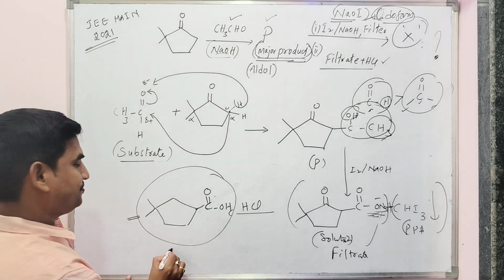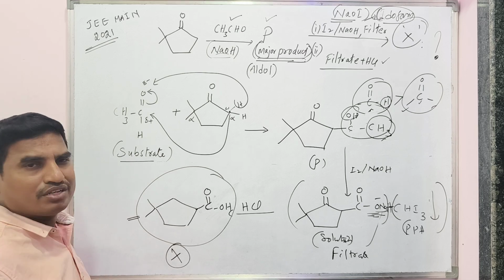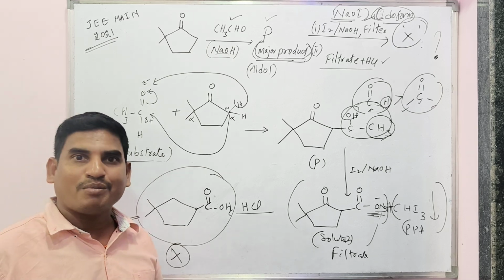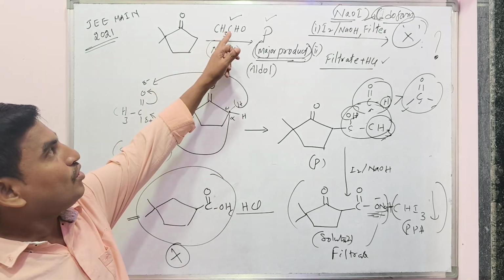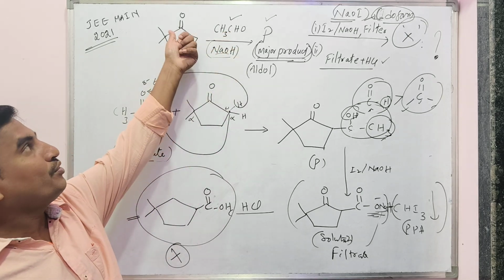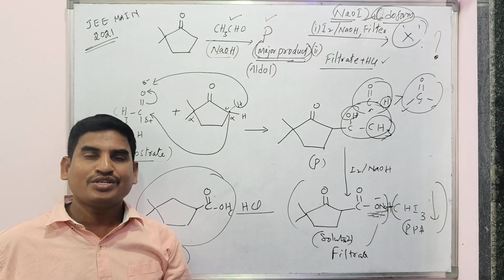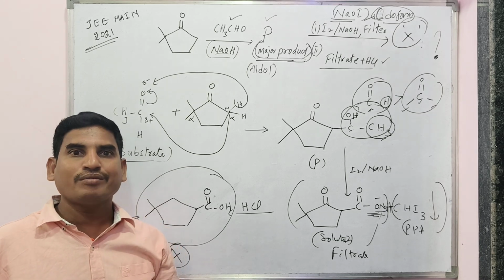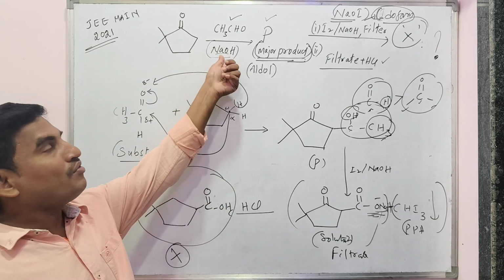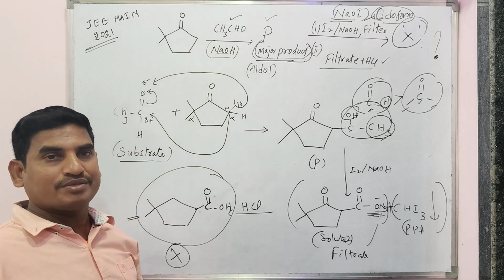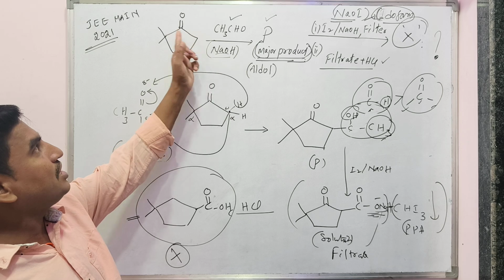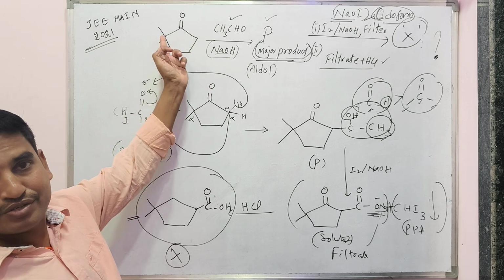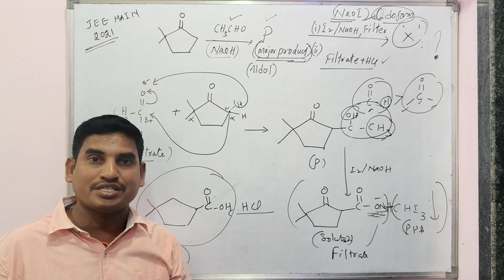This is our answer X. This is very simple; we just have to check it. What type of chemical reaction takes place? The main reagents are acetaldehyde and sodium hydroxide with a ketone, so two carbonyl groups. Generally in these reactions, two carbonyl molecules are involved, and at least one of them has alpha hydrogens. Here it has alpha hydrogen, and the other also has alpha hydrogens. So both have alpha hydrogens.